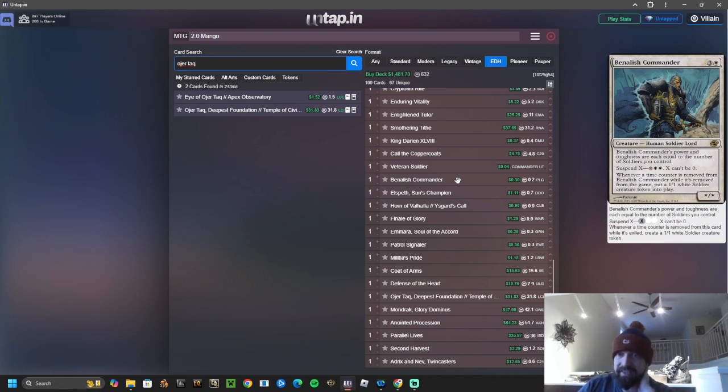And I had this guy in there. So Benalish Commander's power and toughness are each equal to the number of soldiers you control. But you can suspend him. So you can pay 2 and then let's say X is like 3 or 4. For the next 4 turns at your upkeep, you create, I think it's at your upkeep. Yeah. So time counters, it's suspended, and then a time counter is removed.